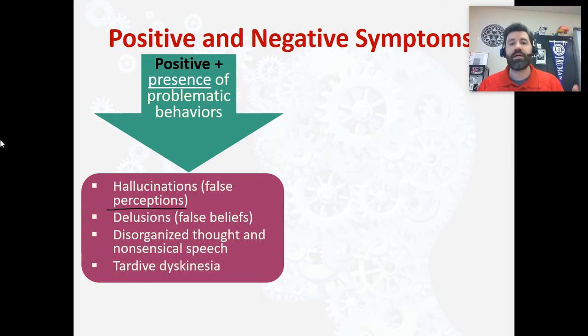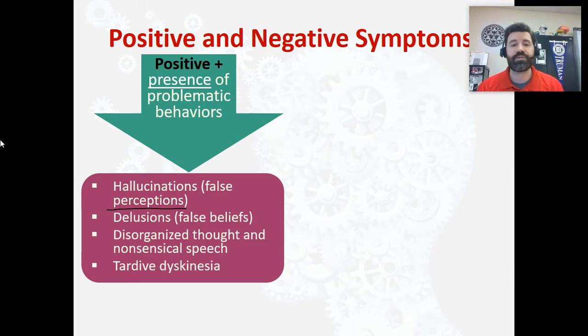We also have delusions of influence, where some people with schizophrenia believe that their actions, their behaviors are out of their control. Maybe their mind is being controlled by the government, or maybe they are being controlled by aliens or something along those lines. And then also delusions of sin or guilt, where people with schizophrenia may feel that they've done something horribly wrong when they haven't, but they have this delusion that they are guilty of something. So delusions, false beliefs, hallucinations, false perceptions. And make sure you know the difference between those and can provide examples of the difference between those.